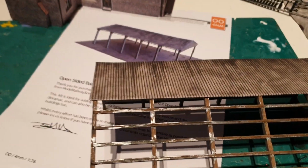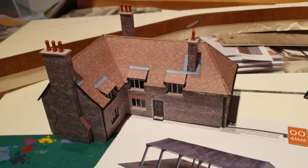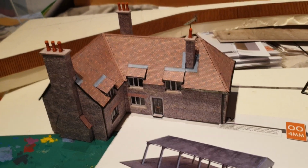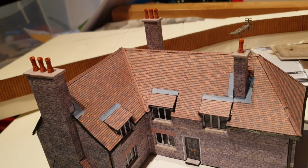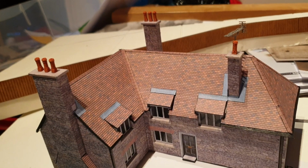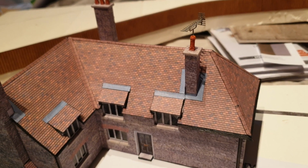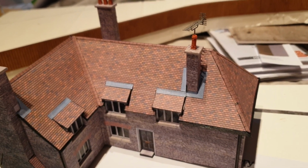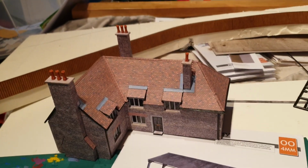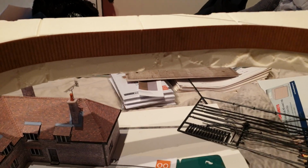But before we go into that, I'll just show you what else I've been doing. I've been making the farmhouse. That is a Scale Scenes kit, but I've also added these terracotta chimney pots and also the Scale Scenes aerials, which are very good. I've also been working on a bit for the canal, started doing the canal pilings, which I'll go into more detail later on another video.